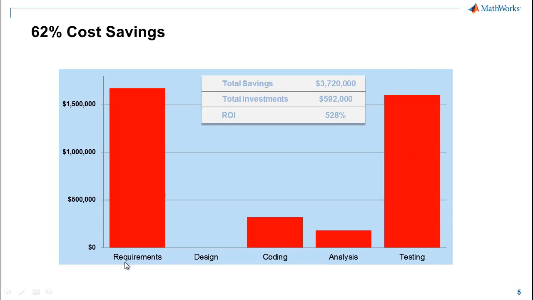Now, this savings in the requirements phase, right, this is exactly what we were talking about with those previous slides. So the idea is that if most of the errors are inserted into the project at the requirements phase, the ability to simulate, run test cases against an executable design specification, detect errors in the requirements, detect missing test cases, detect unintended functionality. That's all of the value that you get by actually pressing the play button in Simulink.